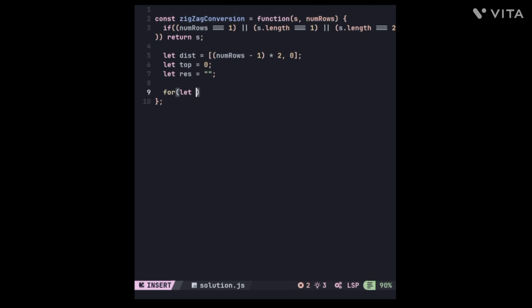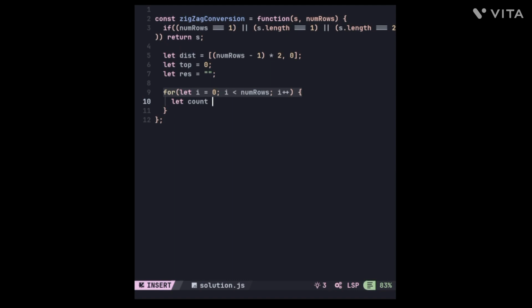Now let's start with a for loop, which goes from let I equals 0, I less than num_rows, I plus plus. Basically, we are grabbing the first element of each row, and we are gonna process the resultant string segment until we encounter an undefined element.